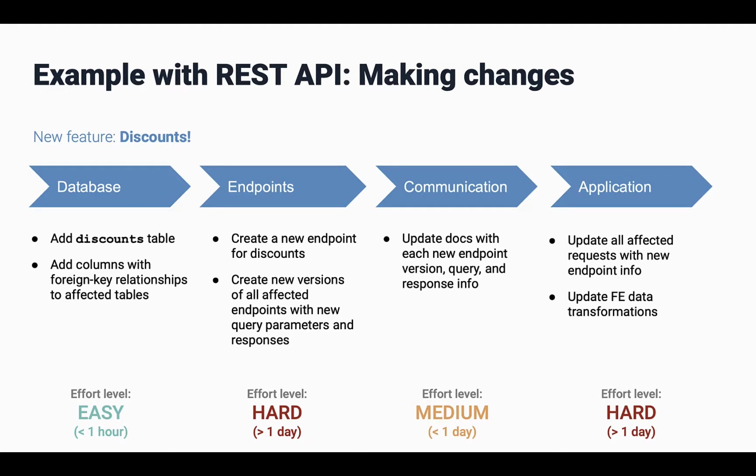Finally, the front-end engineers need to update every affected request with the new endpoint versions and query parameters. They might need to rewrite any data transformation logic as well. This can end up being a lot of work. Even a simple update, like a discount, might take an enterprise team up to a full month to get all the way through the development cycle.